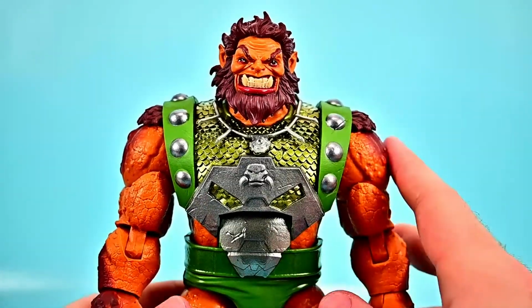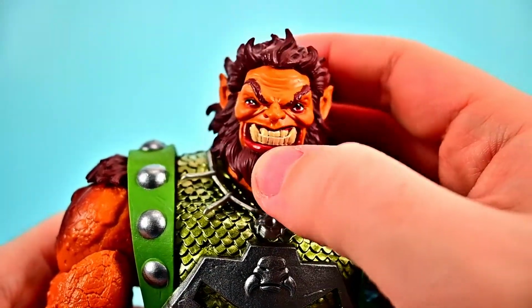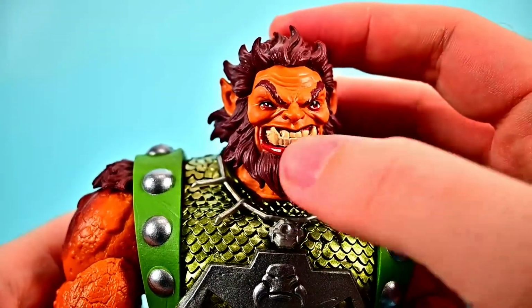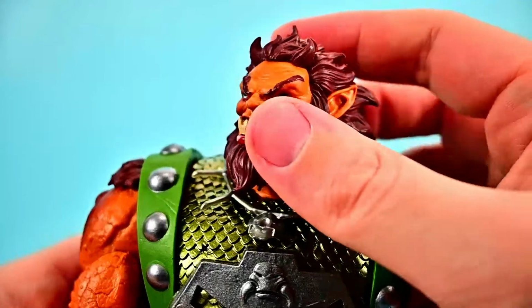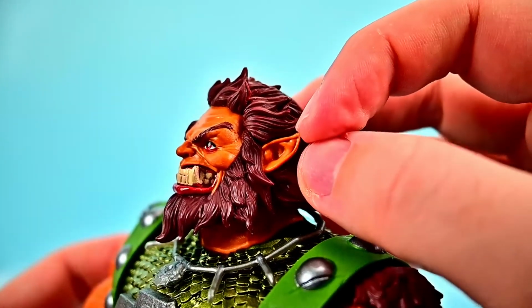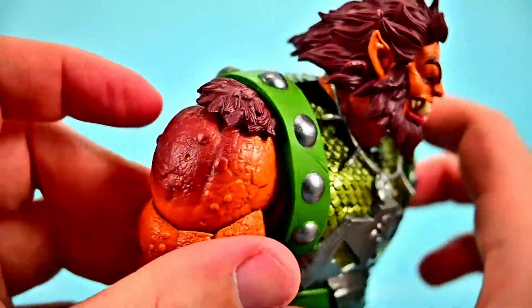So he's a rock troll, so he has a troll-like design, especially there in the face. So he has the big lower teeth there, which is kind of like a classic fantasy thing with creatures that have the big lower teeth. And then the big angry face, so you can see his eyes and eyebrows all furrowed and everything. His brown hair with the beard, they're all mixed together. The troll ears with the points on them and stuff, but the brown hair kind of flowing in the wind. That goes down even onto his shoulders with the fur.